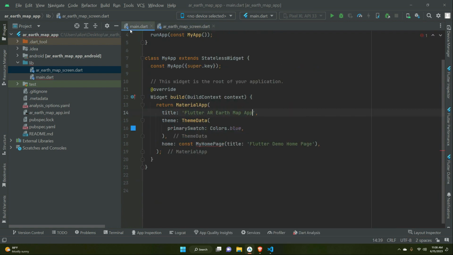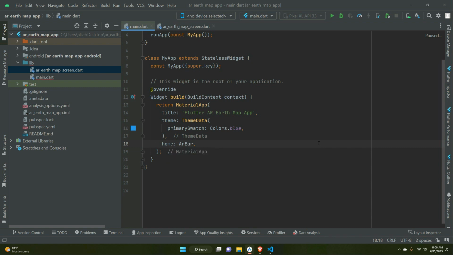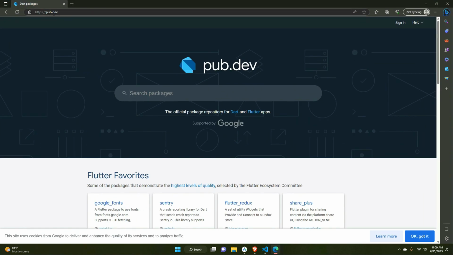Then we can come back to the main.dart, and here we want to start our app from the AR map screen. Now the next thing, you already know that we have to add the augmented reality plugin in this Flutter project. So for that purpose, go to your browser and go to the pub.dev site.